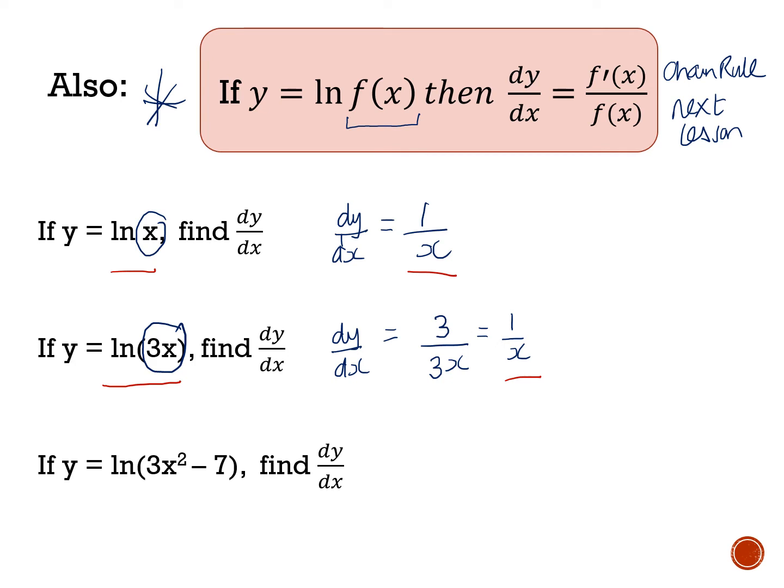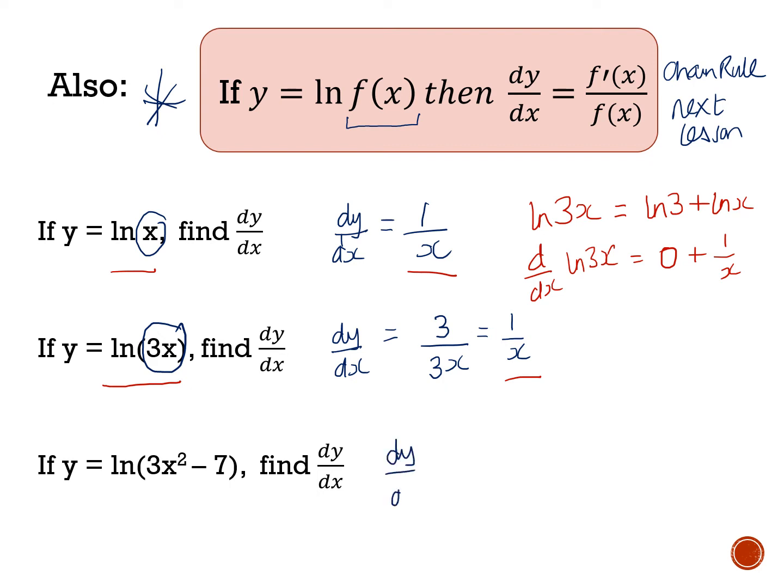Why is that then? Well, let's see why. Let's use our log laws. Ln 3x, do you remember our log laws? If we've got something multiplied together, I can split it as ln 3 plus ln x. That's one of our log laws. Now, when I differentiate this ln 3x and I split it in this way, ln 3 is a constant, so that goes to 0, and ln x gives me the 1 over x. So you can see how those 3's cancel, because you can split it using your log laws if you want to. Okay.